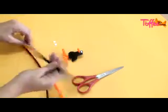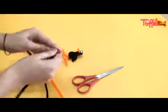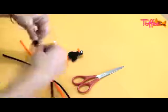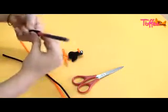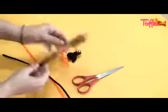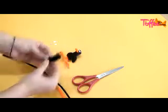We're going to take the first one and we're going to roll this around a pencil. We're going to roll this till the very end of this pipe cleaner. This is going to be the body of the duck. I'm going to pull that out and loosen it up a little.